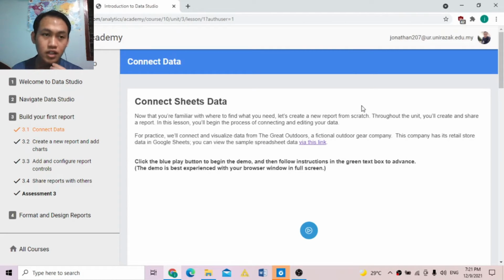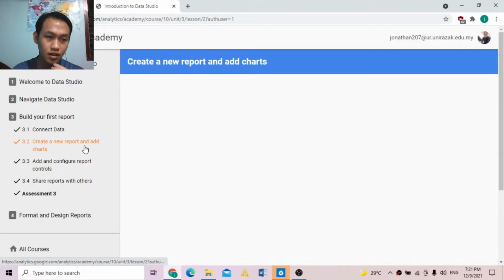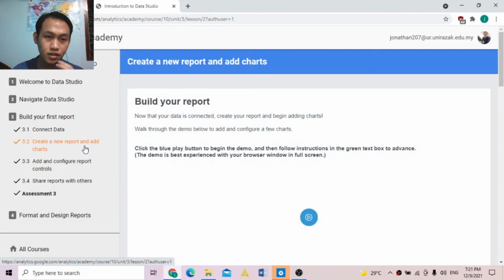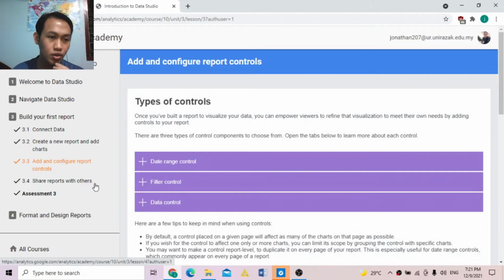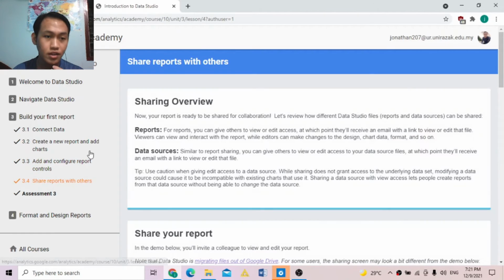You can either use your own data, or you can use third party data from other websites. And basically this is also about creating a new report, adding charts, configuring report controls, and how to share with other people.